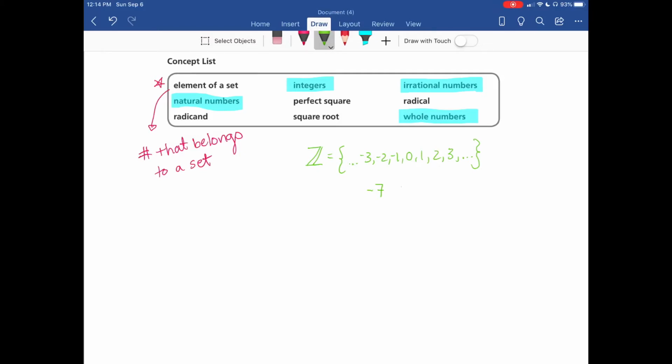And that looks like this notation. It looks like a sort of stretched out E. So here is one example of the notation we could say. So -7 belongs to the set of integers. And as you know, we could say that for a couple of other different sets as well. Belongs to the set of rational numbers. So that by definition is what an element is relative to a set.